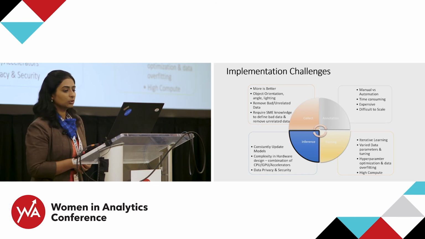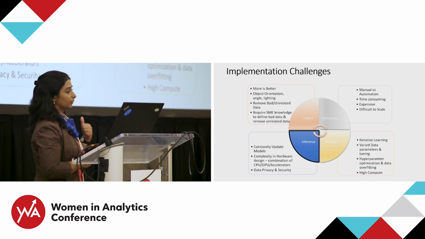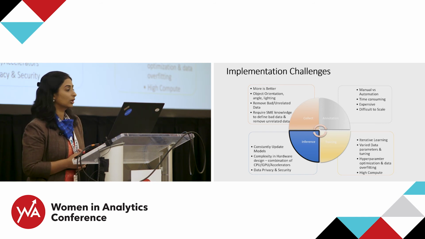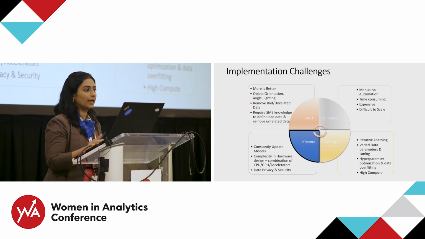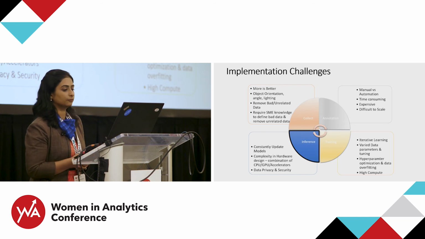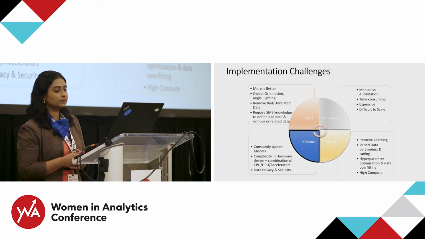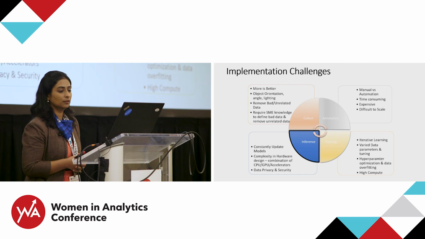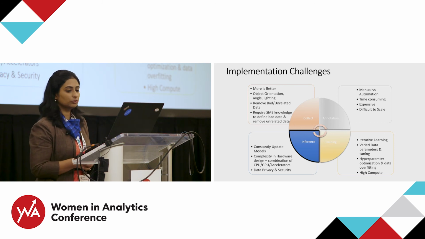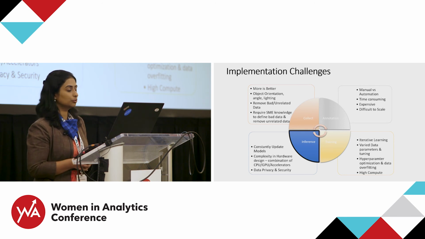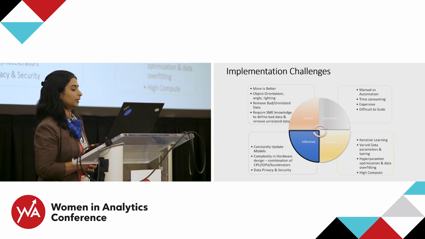So complexity also increases with regard to designing the hardware, which again is dependent on the data that you have. How many CPUs do you want to have? How many GPUs? How many accelerators do you want to have in your platform? Last but not least, data privacy and security are of utmost concern for the industry today. To sustain any successful deep learning solution based on computer vision, there should be appropriate mechanisms to secure data and avoid any kind of data breaches.